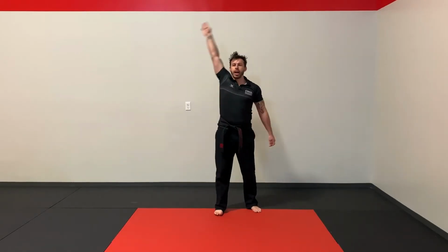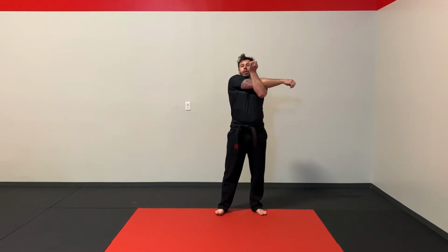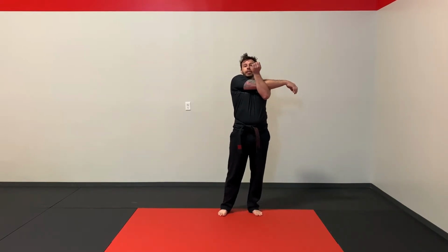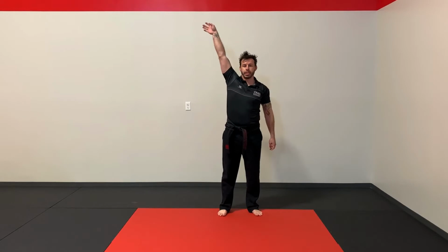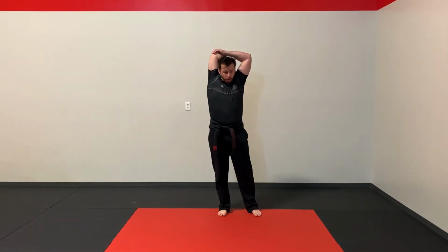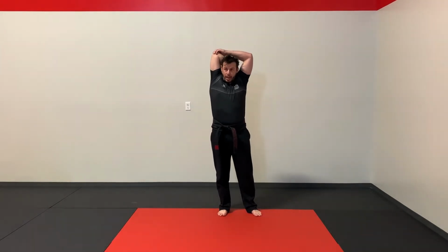Left hand straight to the sky. Pulls across the body. Hooks under and pulls. 1, 2, 3, 4, 5, 6, 7, 8, 9, 10. Same hand, same sky goes behind the head and pulls. 1, 2, 3, 4, 5, 6, 7, 8, 9, 10.